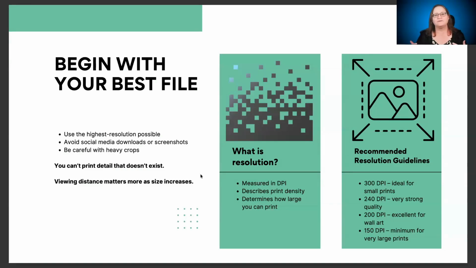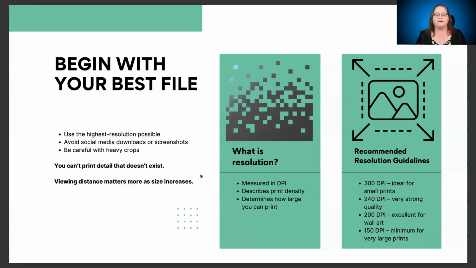So make sure you have the highest resolution possible and don't downscale anything until the very end. If you have to crop things, be careful with heavy crops because the more you crop in on an image, the more you're losing resolution. If the detail isn't there in the file, it's not going to show in the print. So if you take a really small image and you try to print it big, it's going to look pixelated or blurry because the detail just simply isn't there.